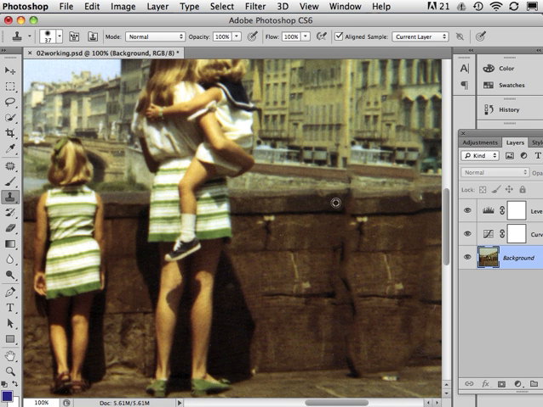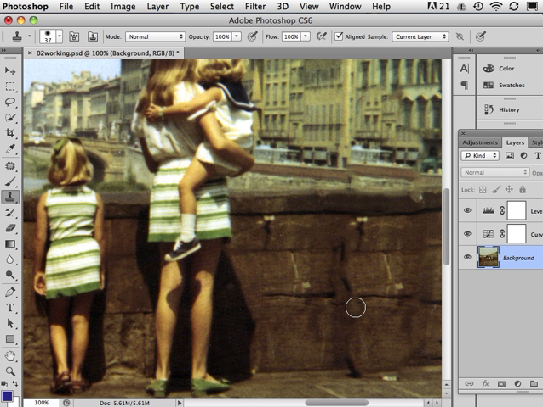So I'm going to press Alt Command and I'm going to come over here. I'm going to clean that up a little bit. Alt Command. Remember with clone you got to constantly go back and re-click that, reload the good sample, which is the Alt part, and then brush it on. So I'm going to come here, Alt Command, and again brush it on. Okay, and one more.